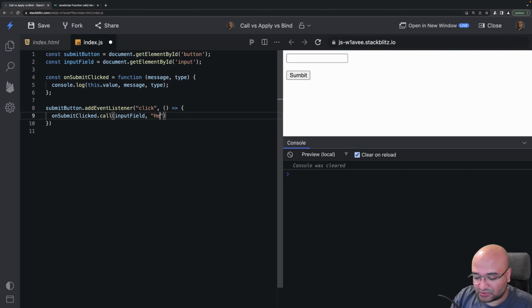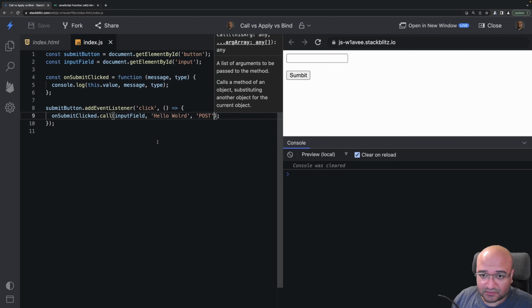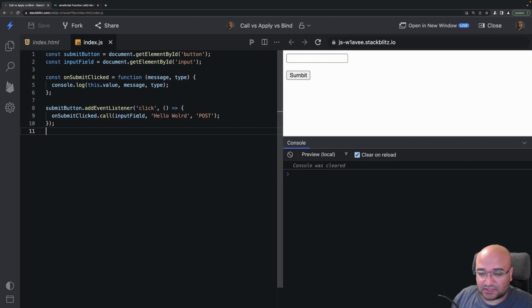So maybe the message says hello world, and maybe the type is post. And that's it, this is how call works. If I write some text and click submit, now I see the console log. I see my text, I see the other parameters, hello world, and post.